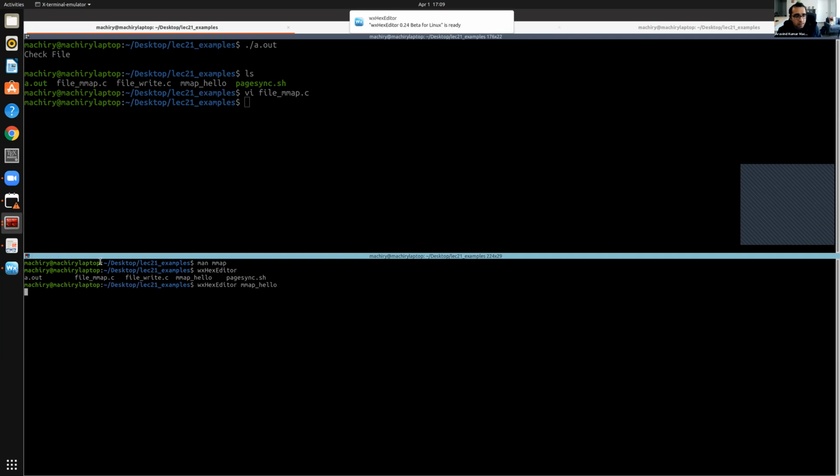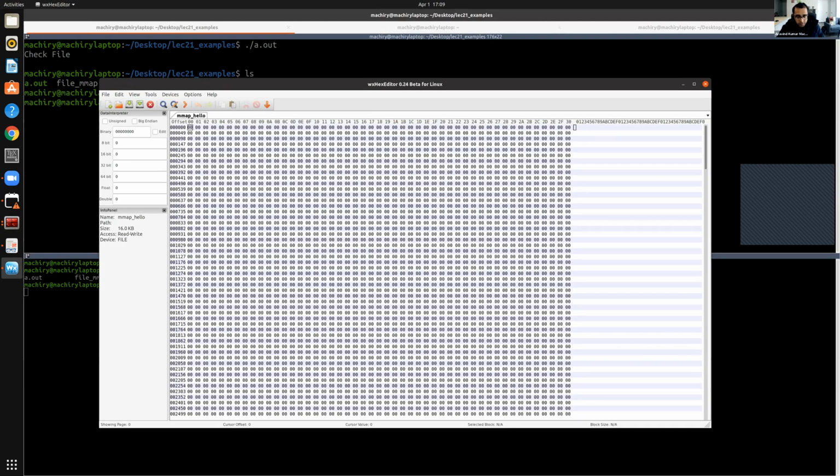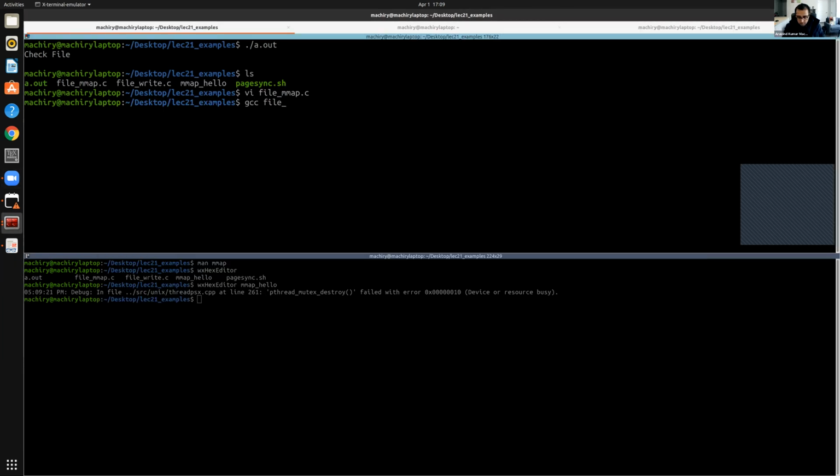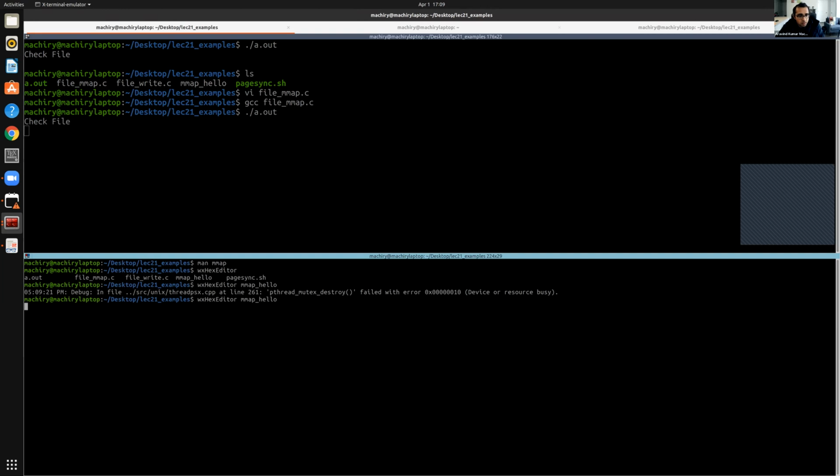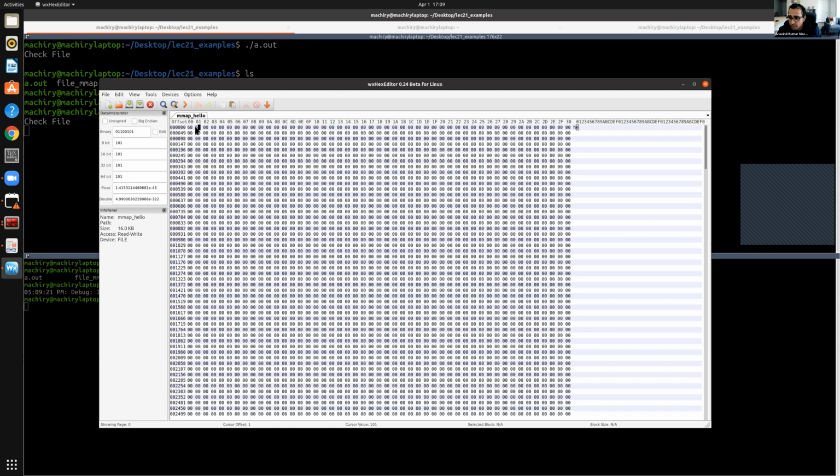Let's see the file before running our program. Okay, it's all zeros. Now let me check the file again. You see? So yes, MAP_SHARED is the culprit.